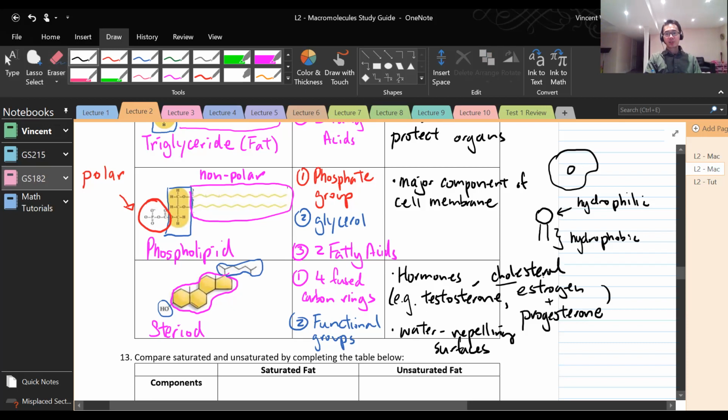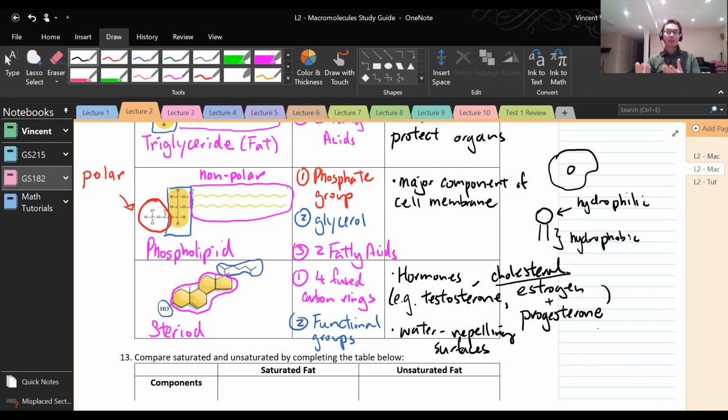And we need cholesterol because cholesterol is also part of your cell membrane, and the cholesterol also is the starting material for testosterone and then estrogen and progesterone. So don't think cholesterol is bad. Too much of a good thing is a bad thing, but not necessarily all bad. Are we okay together? Anything before we take a quick break?